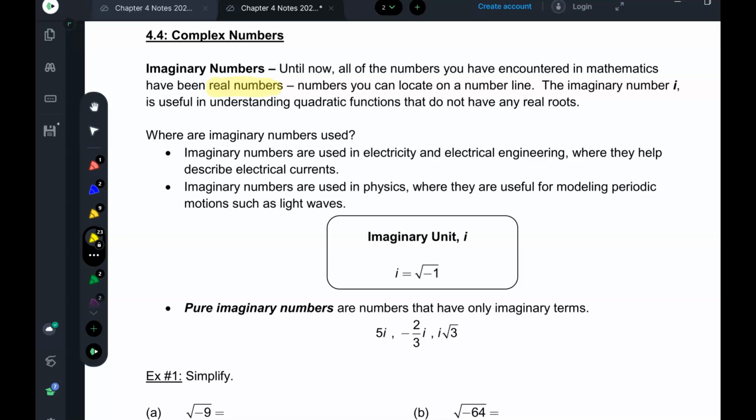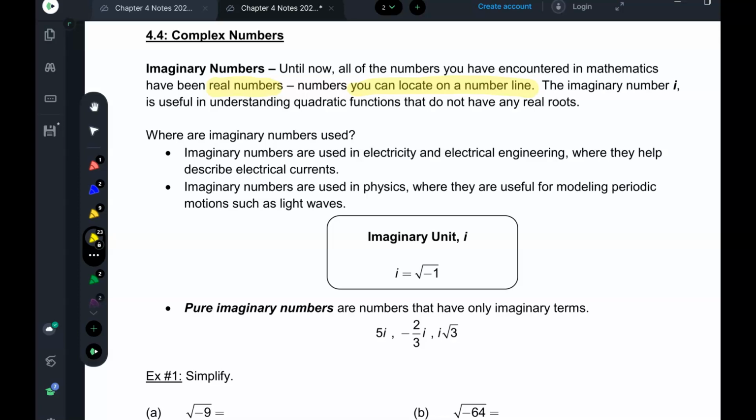How do we know if it's a real number? It's something that you can locate on a number line. So if I said 10, can you picture a number line in front of you? Can you figure out where 10 is on the number line? What about pi? Well, you can approximate it. It's 3.14, so it's going to go just a little past 3, right? What about square root of 80? Could you find an approximation and figure out?